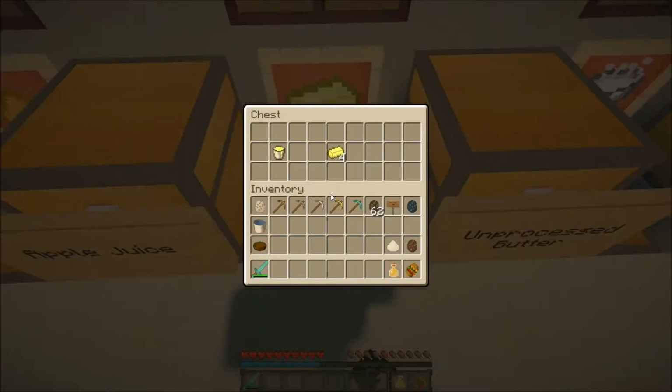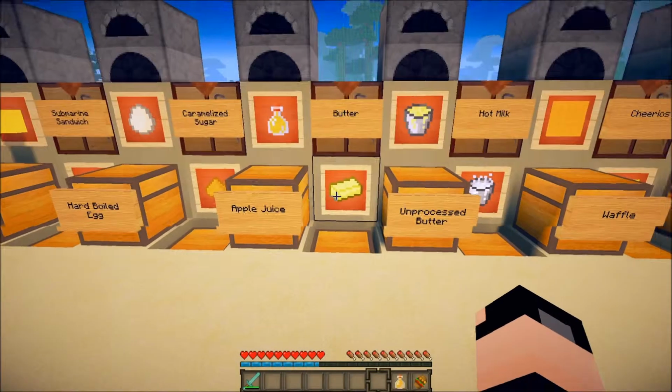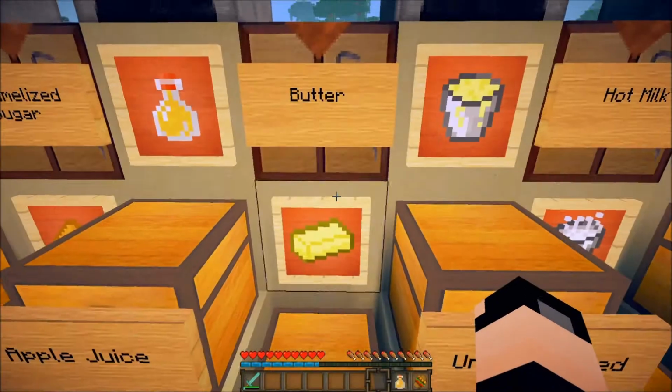And the next thing we have here is butter. And the way you get butter is by getting some unprocessed butter and putting it into your crafting table or your inventory crafting, and you'll get 4 butter sticks or ingots, whatever. They look like ingots, that's why I called them ingots, but they're probably butter sticks.